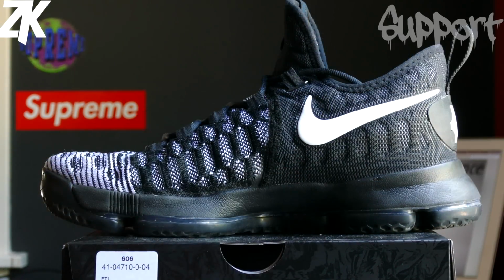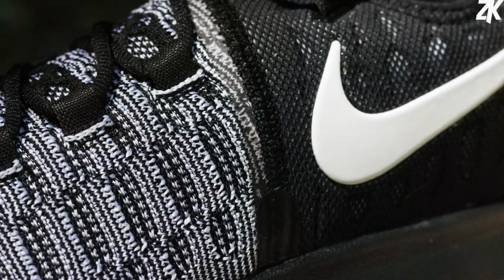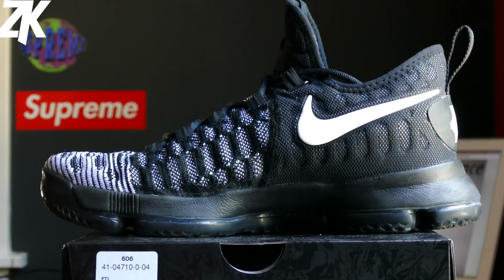The support of the shoe is definitely on the minimal side, but that's just what comes with the softer materials used along the upper. Just about all of the support is coming from the fit on the shoe. So like I said, those lace loops that are utilized and the heel counter in the back, they do a great job, but the materials, like I said, are very soft, so support therefore is on the minimal side.